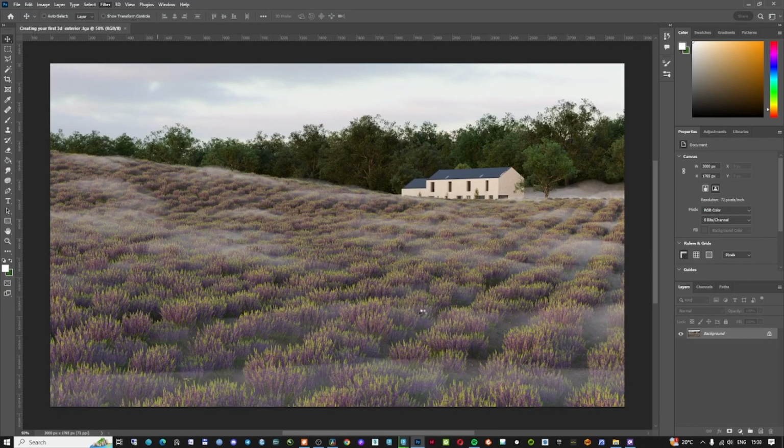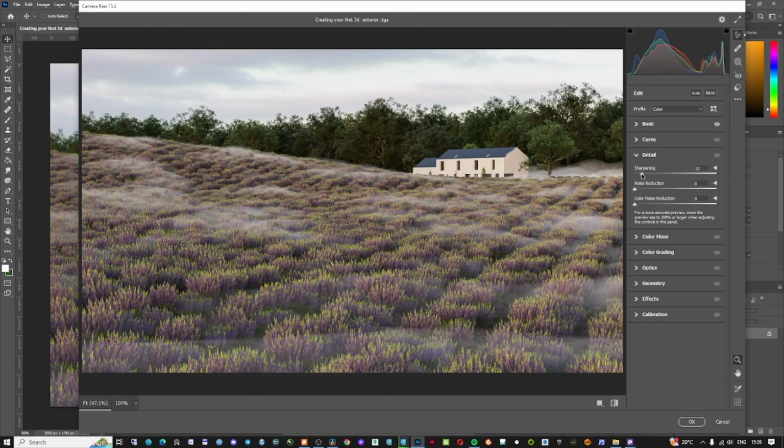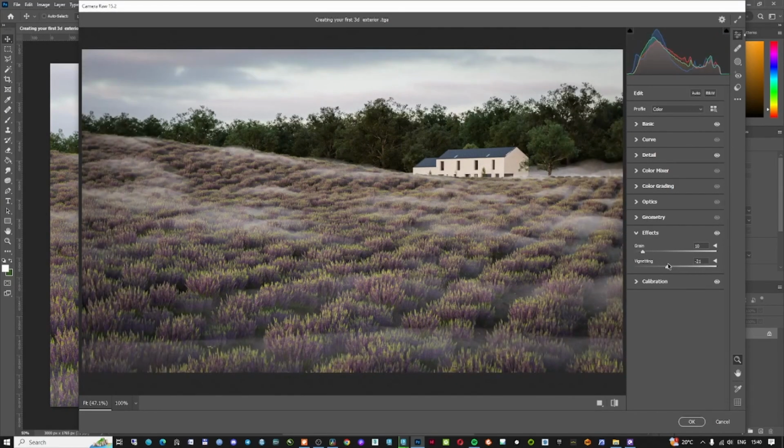So to do that, I'm just going to use Camera Raw as usual. I told you before about this. This is a very powerful tool. Every photographer in the world is actually using this tool. So yeah, I'm just playing here a little bit with different settings that I like. You can do different things than me. You don't need to follow my instructions. I did a tutorial already about this. I'm going to leave a link in the top part of the description, so you can just go there and follow up. I explain most of the stuff there.